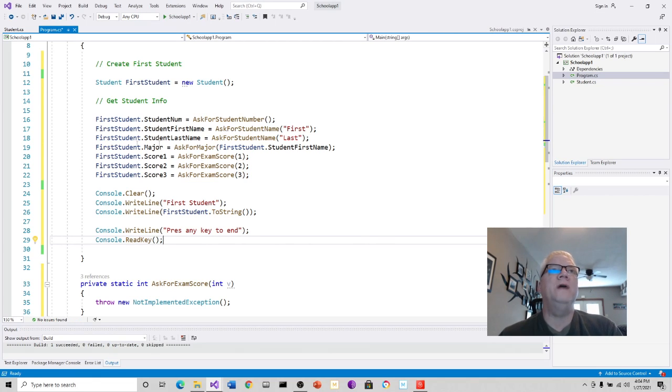Okay, so I've kind of created a little template for one object, for that first object to be my first student. And I've created a way to get the information, but I haven't built the methods yet. So let's just take a moment here and start to build those methods. Remember, methods are pieces of code. Each piece of code does one thing, does it well, but is a small amount of lines of code. Generally, we like to have 6 or less lines of code in a method. 12 would be a lot, but it does happen once in a while, okay?